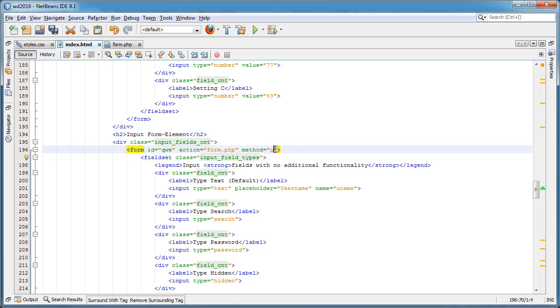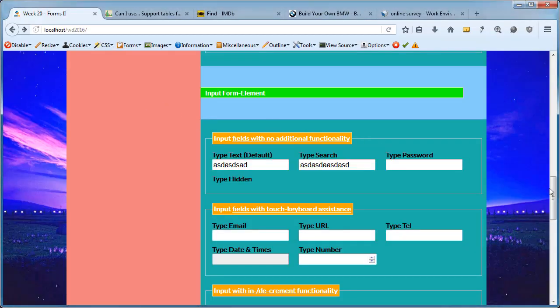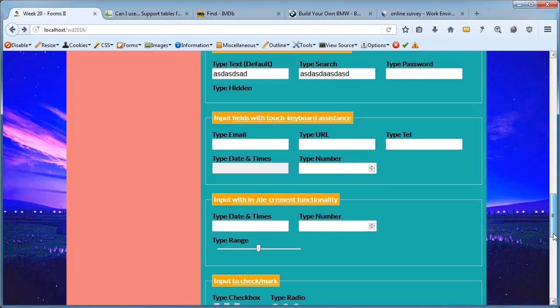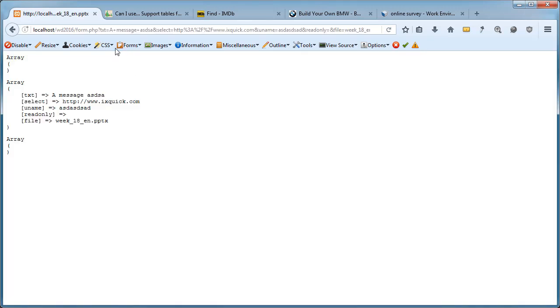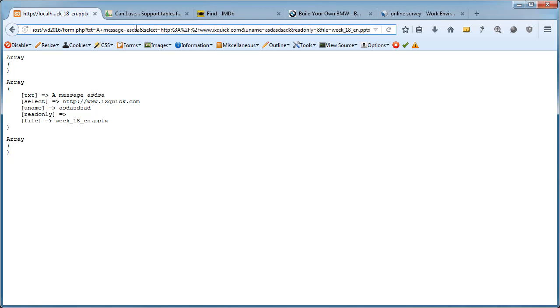The default value of method is get. What this does is attach the entire data that is being sent to the URL. We can see it here, it's completely attached to the URL, and certain characters are used in here as indicators to the machine of what belongs to what.